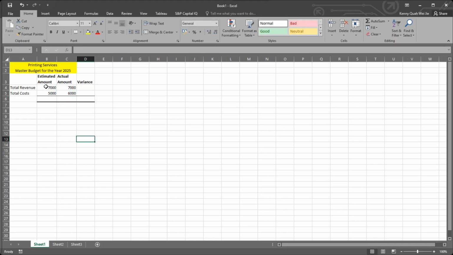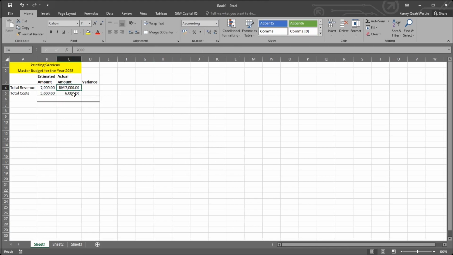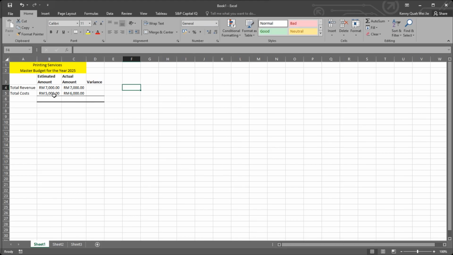Over here we can do a lot of things. From this cell over here for the numbers, you can go over here. You can see this comma sign. If you click this comma sign, it becomes with the dot. This one looks nicer. You can change them accordingly over here. Accounting. Then you will have the RM amount as well. If you highlight the whole thing, you will get everything with the RM.